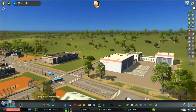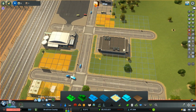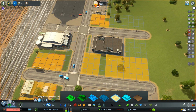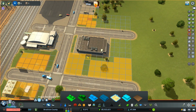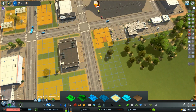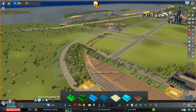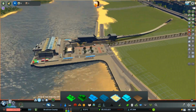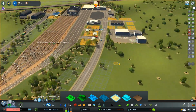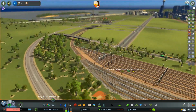Yeah, okay. That works. And then we'll just zone up some of this. So what we'll do is, yeah, we'll just do this entire block, but I'm going to split it up right here. And then let's take this off. Actually do that. Nope, that works. I'll split that up. And then we'll do that. Okay. Yeah, okay, that works. Alright, so we'll be able to get those sightseeing buses in eventually. Why don't I just turn that off for now? Just so we're not spending unnecessary amounts of money at the moment.